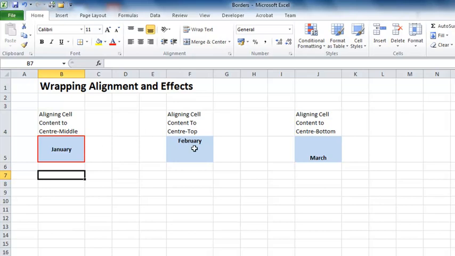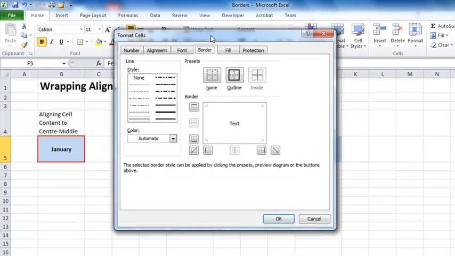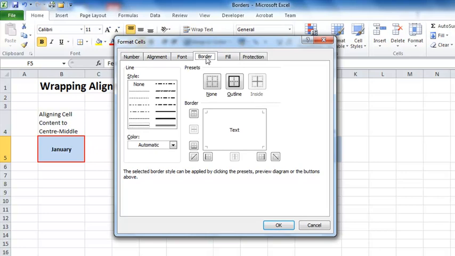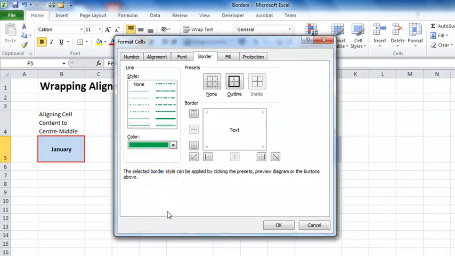OK, let's place a different type of border around cell F5. So I'll select the cell and come up to the border tool, and you'll notice now that the left hand part of this button has taken on the last option that I selected, More Borders. So I can just click on that and I'll be taken into the Format Cells dialog box looking at the Border tab. I'm going to choose a different color for this one. This time I'm going to go for green. So I'll click on green and I'm going to choose one of the thicker broken lines, so this dashed line here. When I click on that, I've selected the styles for my borders.